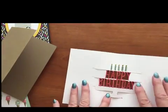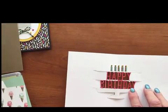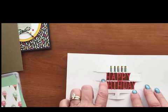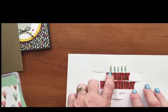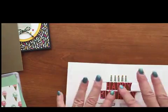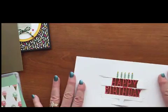It's already cut. Now I colored the inside to coordinate with my designer series paper, so I used Watermelon Wonder marker as well as the mint macaron, and I used crushed curry to make my flames. So once you cut this out, it will look like this.